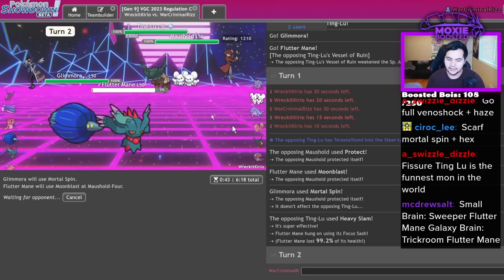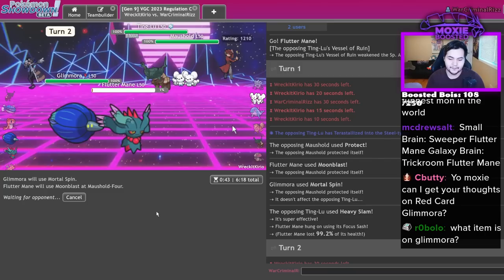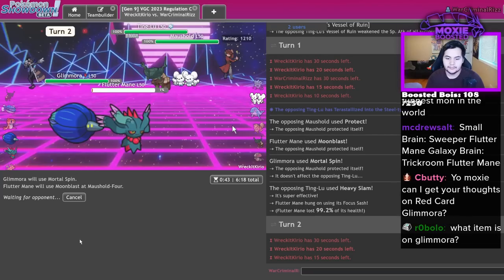I don't care what this Ting-Lu does. I am going to hit a Fissure versus it. The chances of hitting 1 out of 8 Fissures is 94%. 1 out of 16, it's almost guaranteed. What item is Glimmora? I'm Pecha Berry.